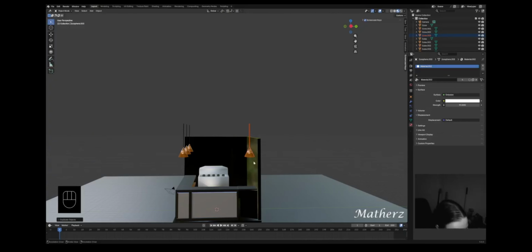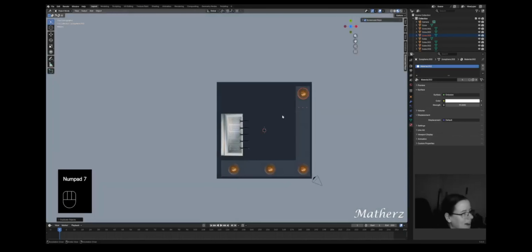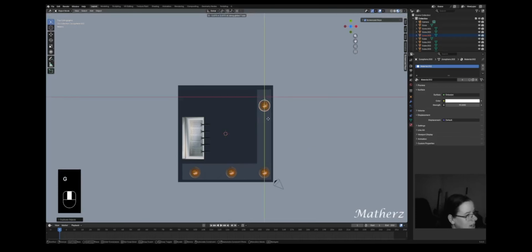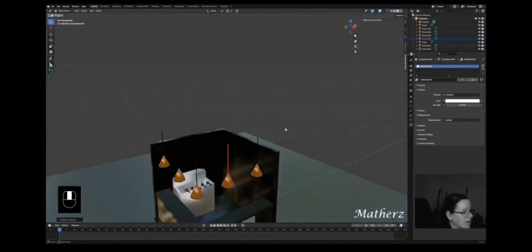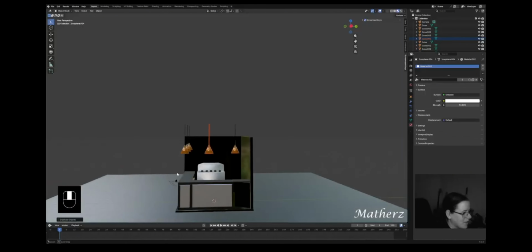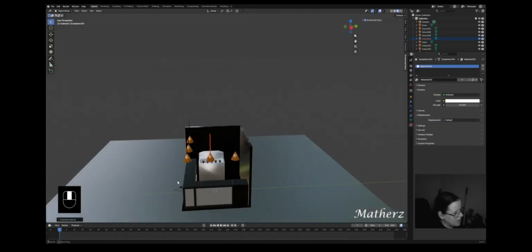Yeah, maybe don't put that one there, but let's see. Maybe we can move this G to just in the middle right there, so it's not really going to interact with anything. Shift D. We can put this one here. So yeah, we kind of have health and safety for the staff with this one. And these ones are kind of in the middle. But to be honest with you, I think they're too close together.